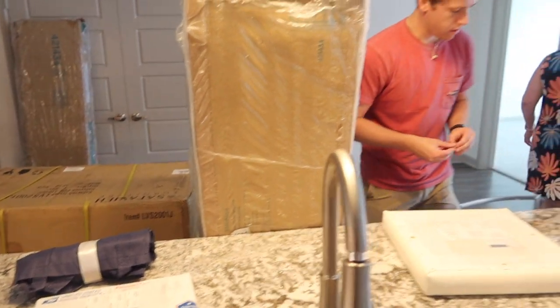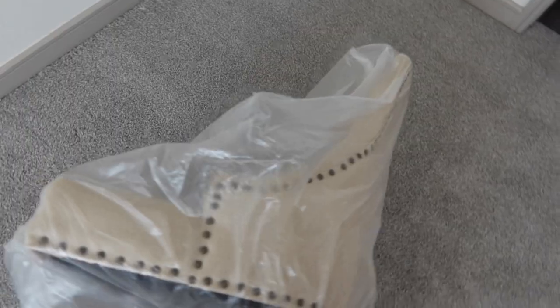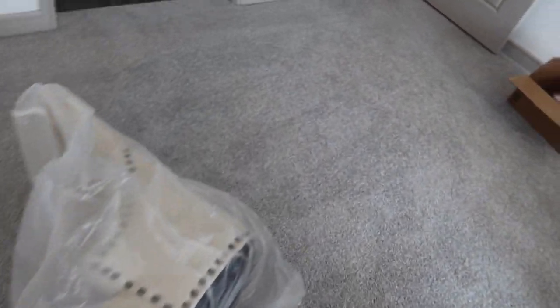We now have a half-done futon and a chair coming together. Everything is looking really good — sneak peeks everywhere! You can sort of see my bedroom but it's just a mess of clothes right now. My car isn't even here yet with the rest of my stuff, but we are having a ton of fun putting everything together.